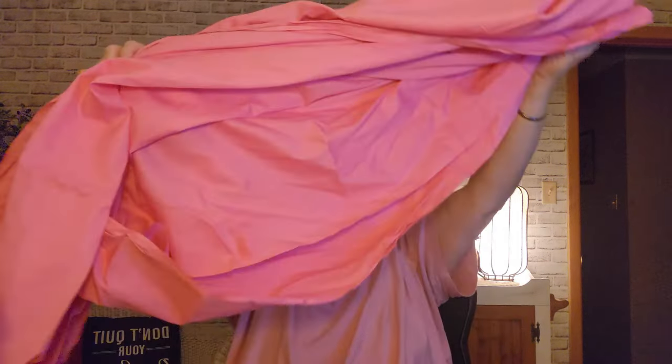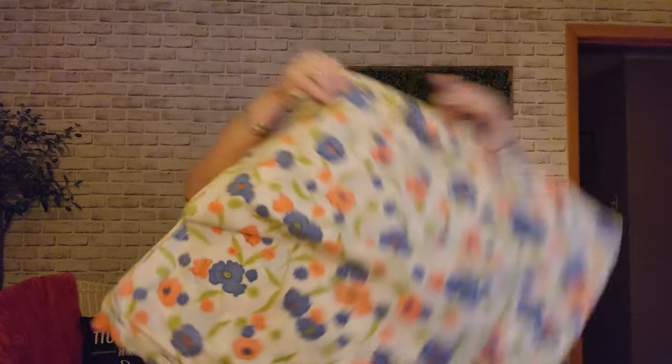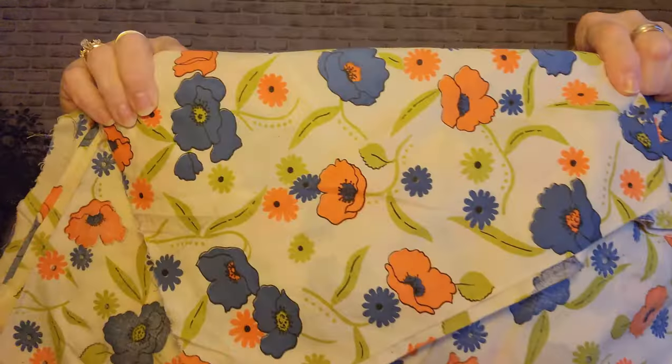I got two pieces of fabric — these are the same price, I believe. This one was $2.49. This is probably about 4 yards of just basic pink cotton. And then this one is a flowery one — the right printed side is going to be much prettier. There's what it looks like — isn't that pretty? You got some green in the back and then pink and blue, and there's at least a good 4 yards there, I'm thinking.